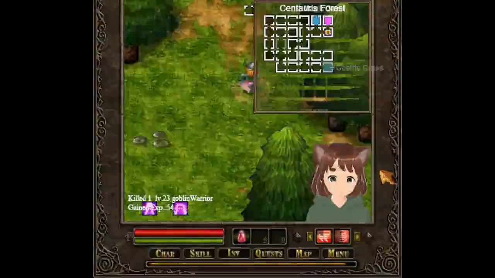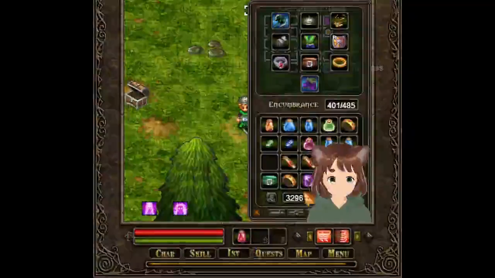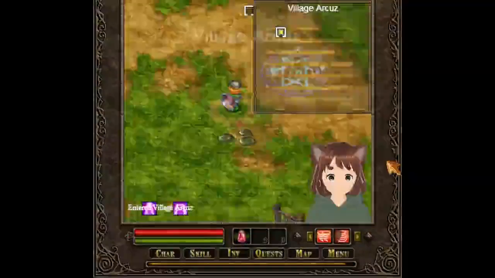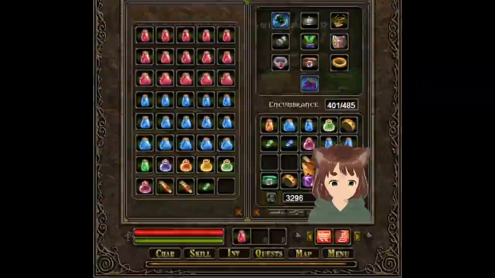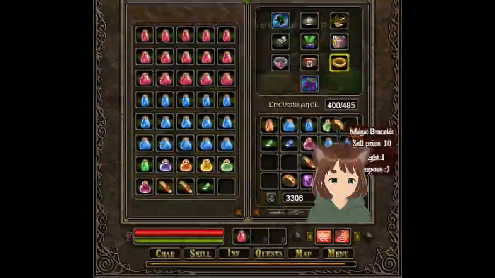This is where the boss fight is. We're not going there yet, because we need more potions, of course. Alright, let's go back, make a quick stop, and then we'll go right back. Okay. Get rid of some of this stuff I don't need.